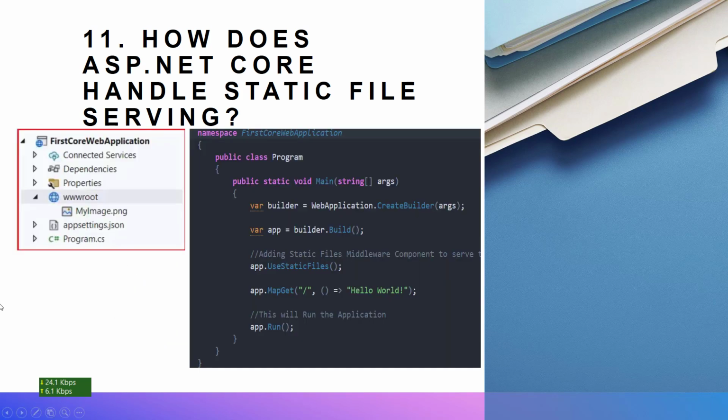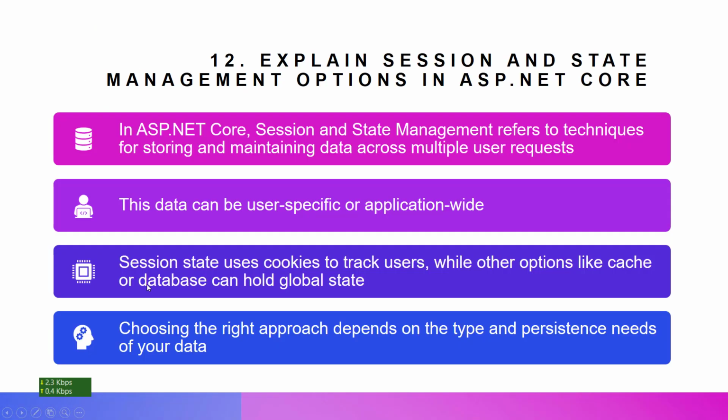See, this is how I have done it. This is my image I put in wwwroot, and this is my starting file, for example the Program file. Nowadays it has been merged into one file, so Startup file or Program file, where you can use the app.UseStaticFiles middleware. So all the static files can be read using UseStaticFiles, but they need to be put in wwwroot, because this is the direct directory which is pointing to the static files. That can be a good question as well, because it is a bit of a tricky question.